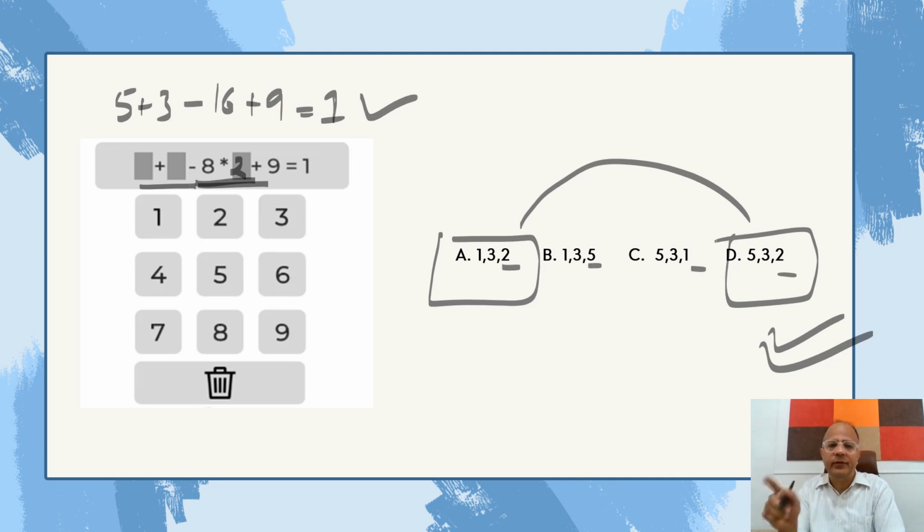Quick recall of what we did. I did not go for 8 into 5, because you're adding the numbers and then it is going to become 1, so it is not going to work with a minus 40. So I had an option of 2 and 1. I preferred 2 and then was left with two choices. It was pretty straightforward. Then adding, I'm going to get my answer as T.